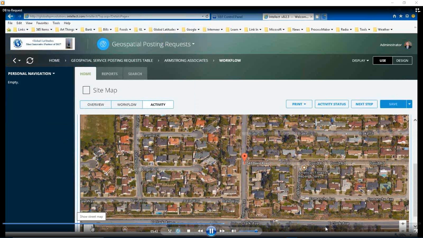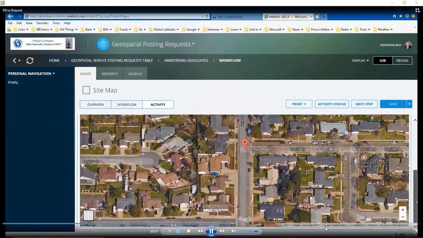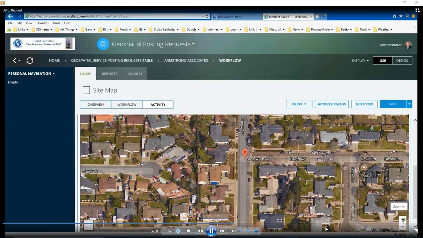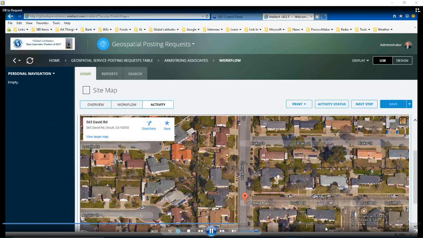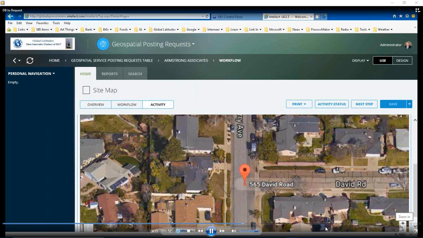Now this can be done from the main menu as well, so that people can come in and check at any time that particular address and where it's at and get details. Now we can go in much closer than we're going to illustrate now. And if you're familiar with Google Maps, you'll know what I'm talking about. But anyhow, you can see the address, and if it's on a busy street, you'll also see where you can actually see the house. But that's here in Orchid, and there's not many people looking at it there.